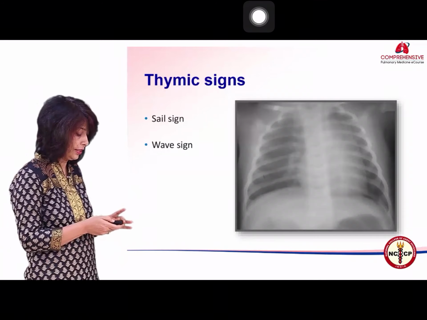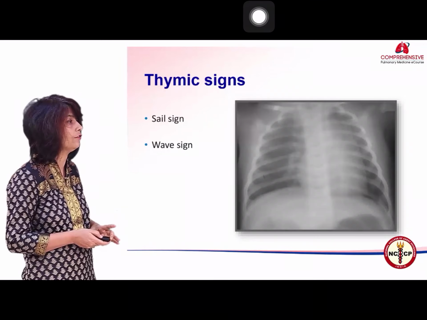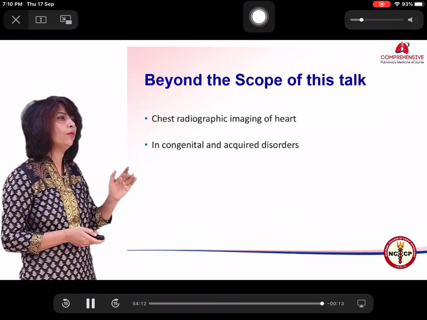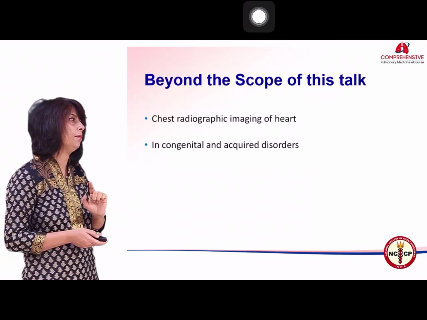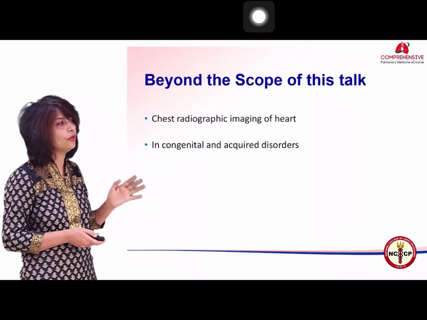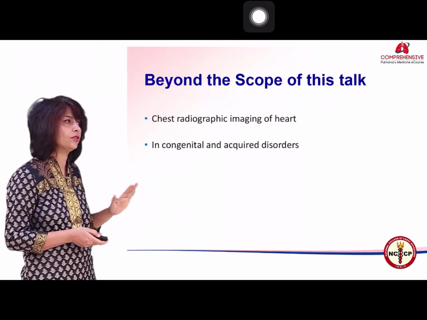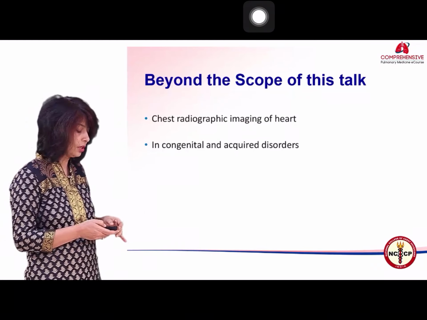A very good ancillary is just to do an ultrasound and confirm it. So again, no CT scan. As I told you, we will go on to the abnormalities in part 2, and you need to read the basics of cardiac congenital and acquired disorders separately, which we are not covering here.